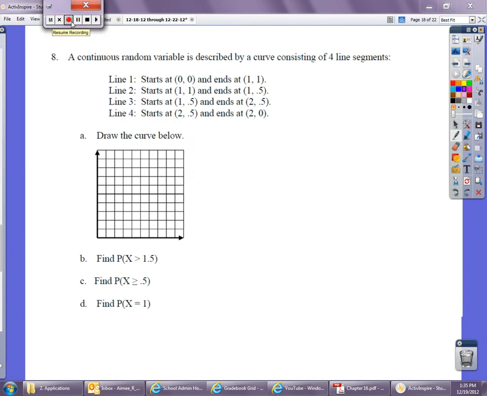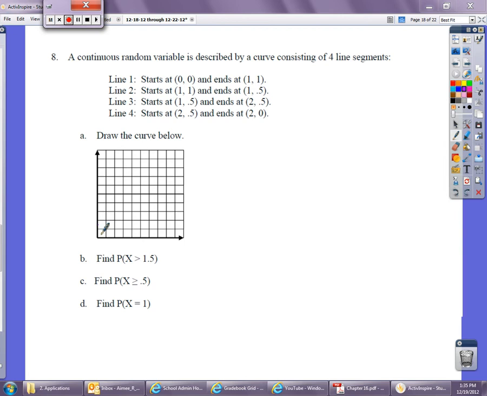Alright, let's pick up with the last two pages, numbers 8 through 11. There is some tricky stuff in this last part, so you want to pay attention here. I did go over most of these in class today, so hopefully there won't be too much of an issue, but let's go ahead and go through them.